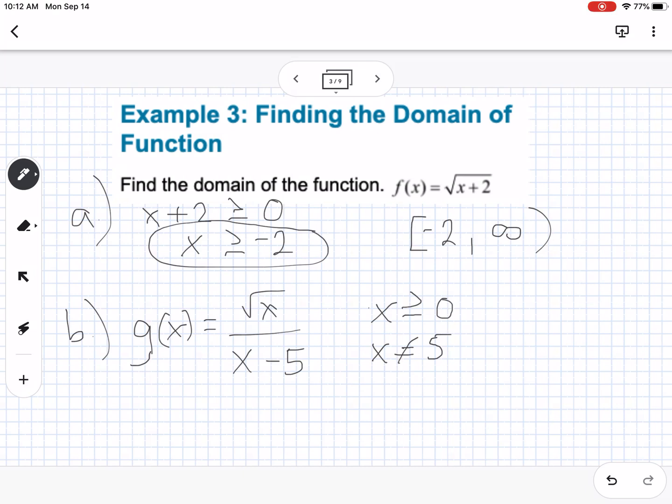So as we're writing this interval notation, we would use square brackets for zero up to 5. 5 is our first problem number, and I'm going to use curve brackets there because it can't be 5. And then we would say 5 to infinity. So that would be our domain for B. C in the notes talked about the area of an equilateral triangle with side length S. If you just looked at the formula without any context to it, the domain would be all real numbers, but because we can't have a negative side length of a triangle, the domain became zero to infinity. So that's an example of a real-life context changing the domain.